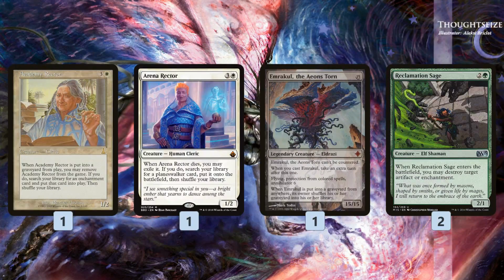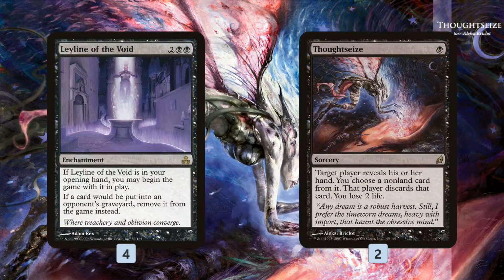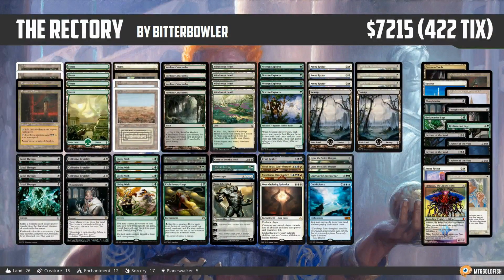Wreckage for graveyard hate primarily, but any artifacts or enchantments. And then for non-Living Wish sideboard stuff, a couple more Thought Seizes, Leyline of the Void for graveyards against Dredge and whatnot. And that is the Rector deck for Legacy, and that's been our Instant Deck Tech for today.